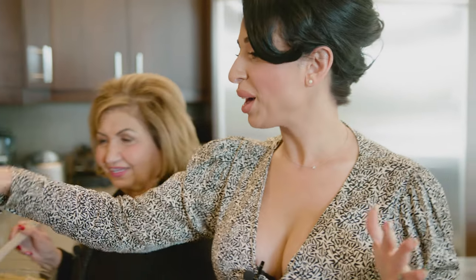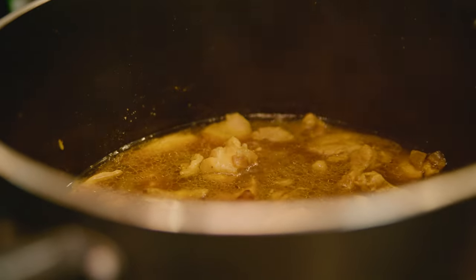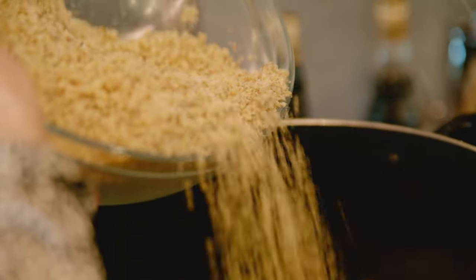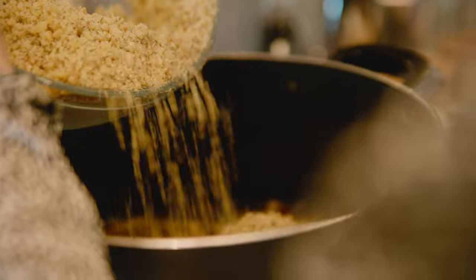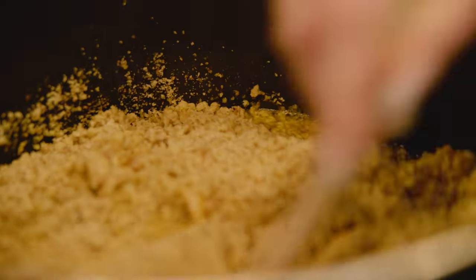Okay guys, so it's been about 25 minutes and now what we're going to do is just remove the lid here. Look at that, it's all been boiling. We're gonna add the walnuts. We're just going to mix everything thoroughly in there.